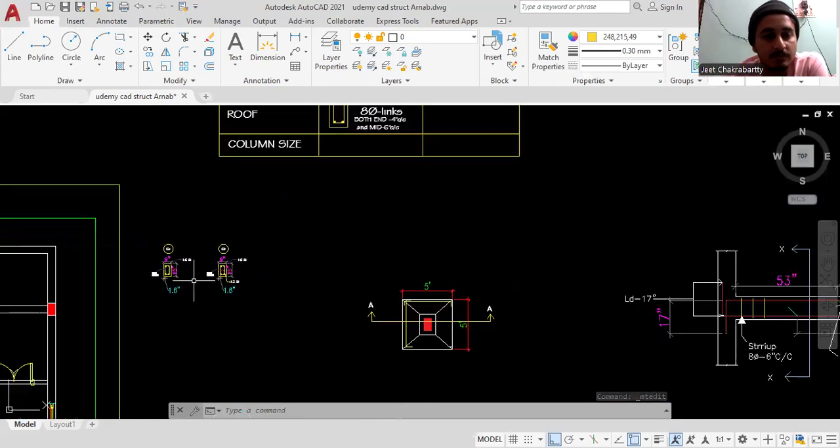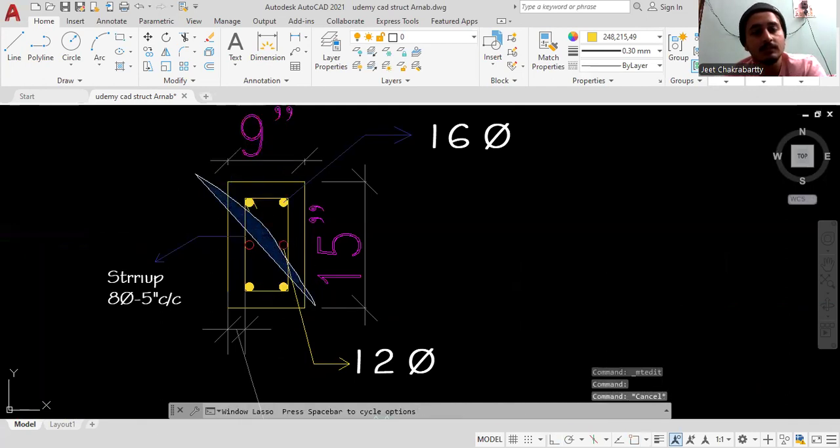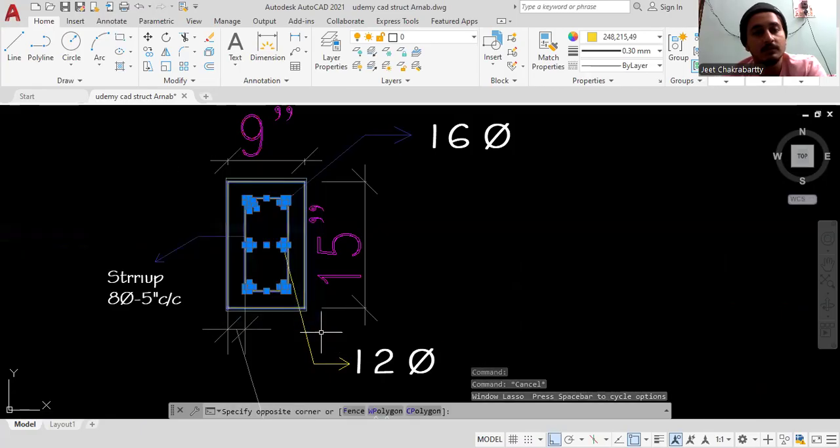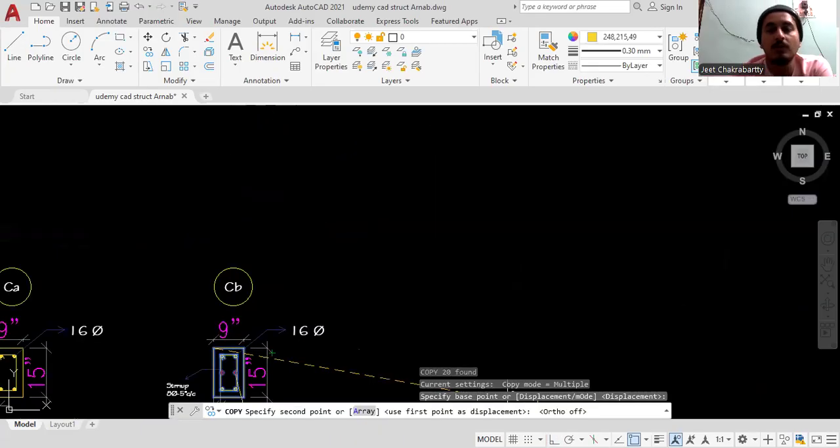Now we will bring this type here. So we will select this entire thing. Okay, copy it. Turn the ortho off, and we will bring it here.